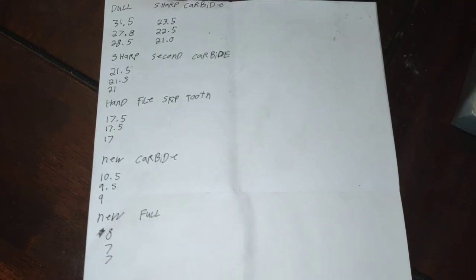So, for what it's worth, there's a quick comparison between the couple of chains and saws I have there.